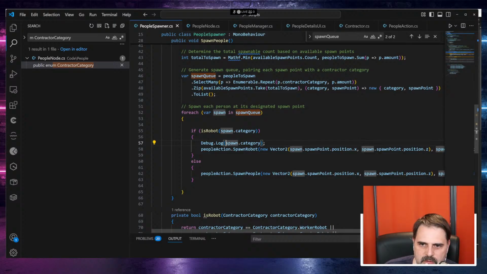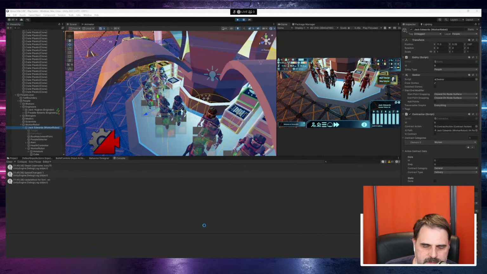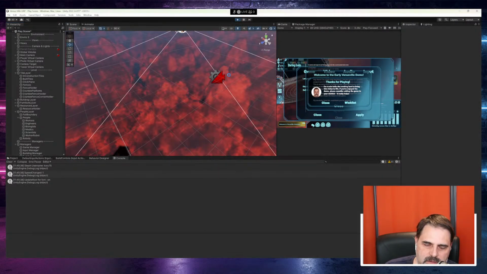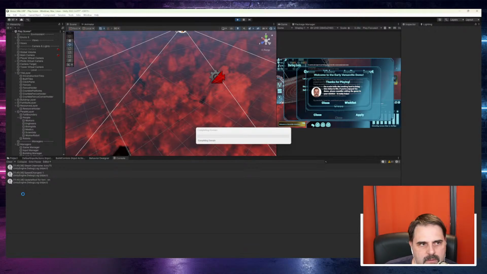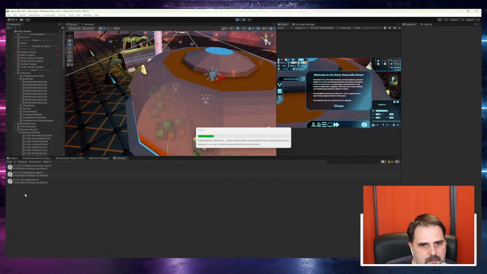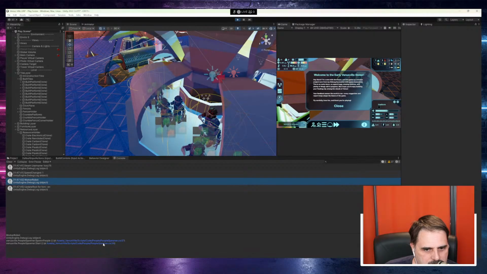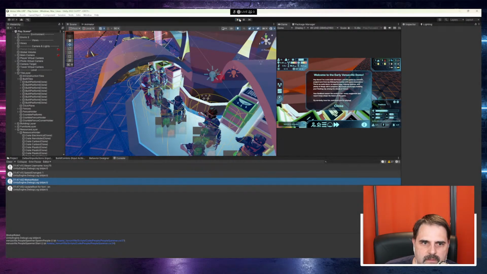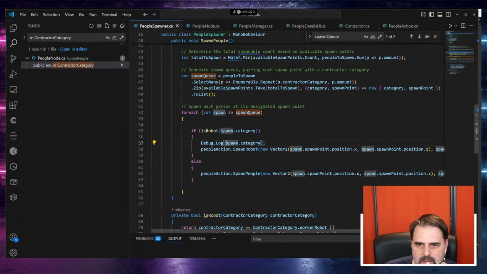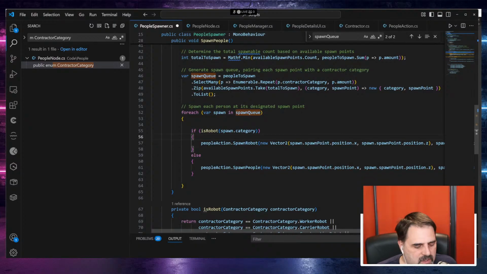There should be only one of these popping up when we start the game. Yeah, it came. People spawner 57. So it sent the message. You see, 57. So yes, it's called spawn robot, not human. But then it was not captured properly on the other end.